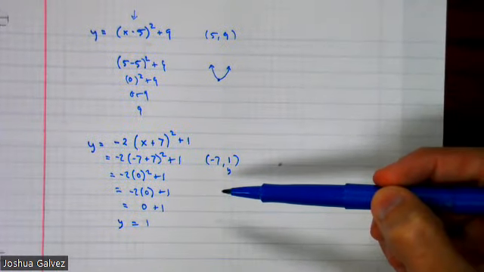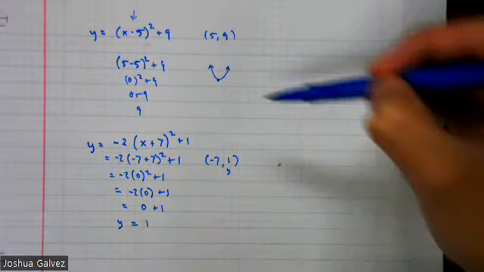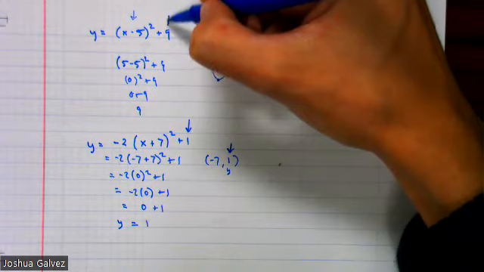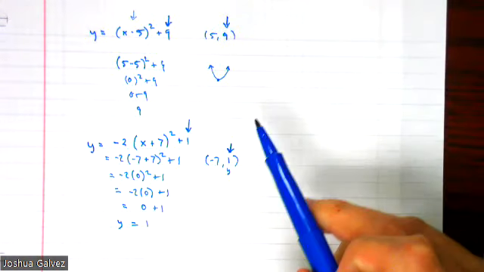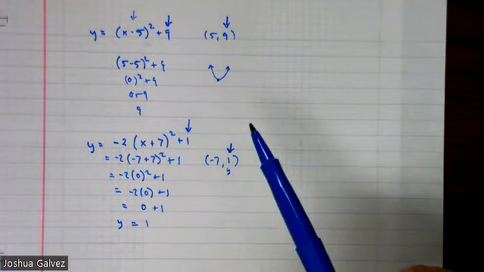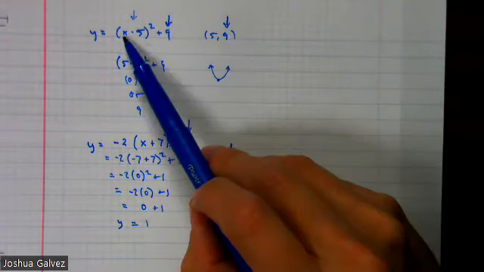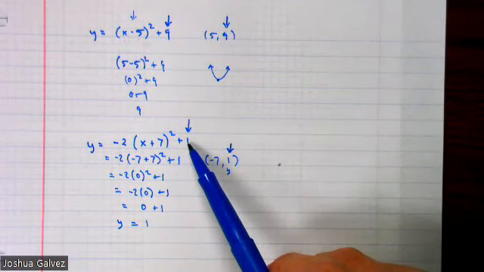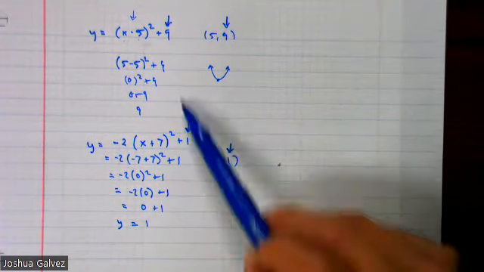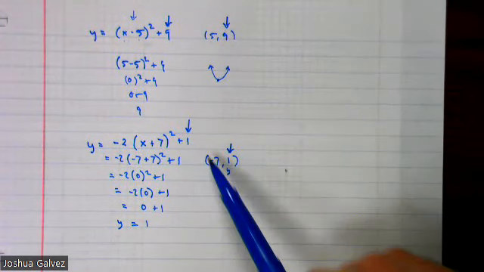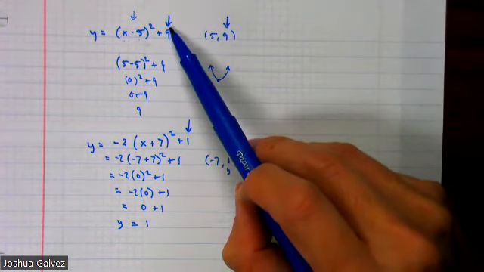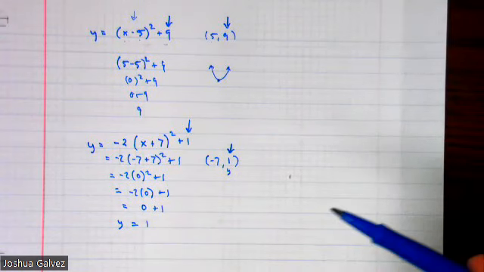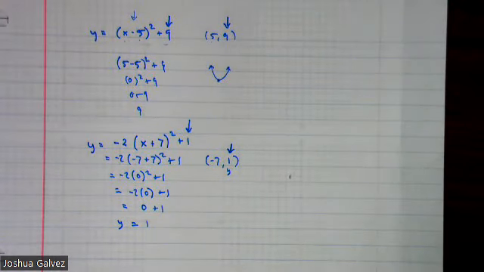What ends up happening, and what I hope that you recognize, is that this y value here is the same as this value here. Okay, and that ends up being the shortcut to finding the vertex. So your x is the value that makes this part of the expression equal to 0, and your y ends up being this constant. In this case, both of them are added, but if this had been subtracted, it would have been negative over here. Your y value of your vertex ends up being this part here. And that's the short way to find the vertex from vertex form.